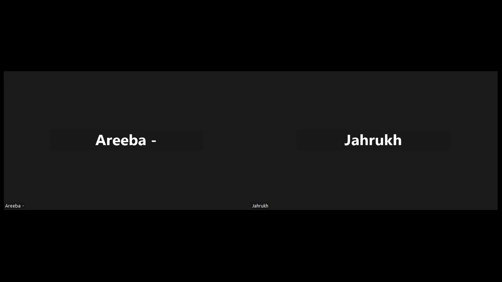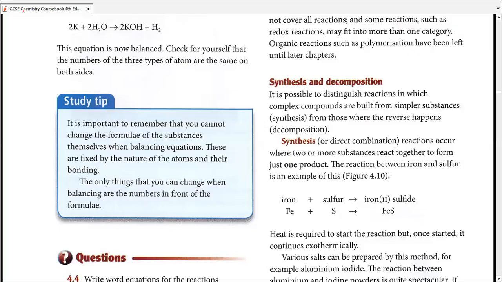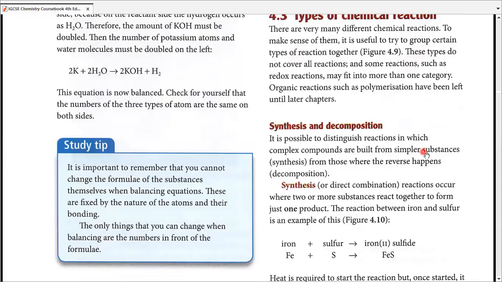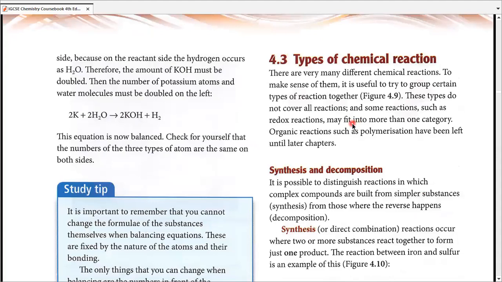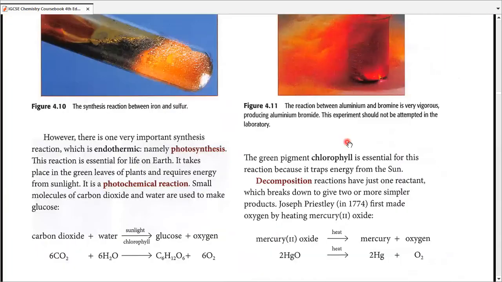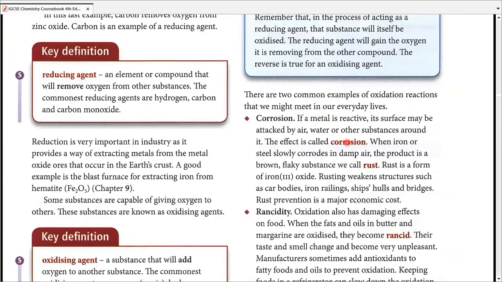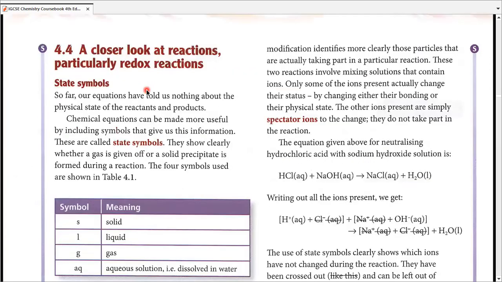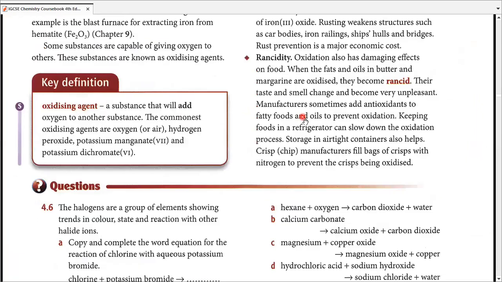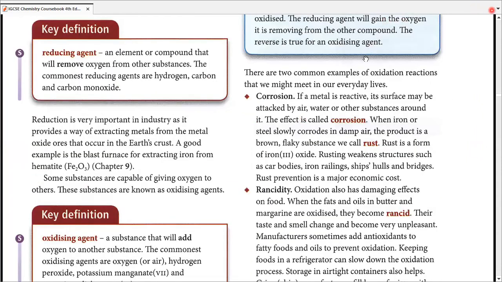Let's get back to the book. Just a quick minute. All right, so we're back to the book. The book next goes on with types of chemical reactions. There are many types of chemical reactions, but the book is a little bit tricky with 4.3. This whole 4.3 takes you all the way to reduction oxidation reactions, before 4.4. I actually do that part with a little document of mine.